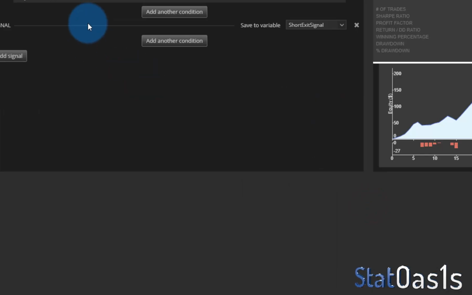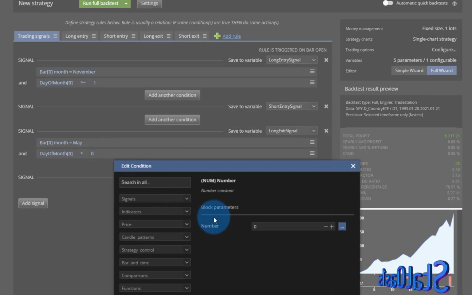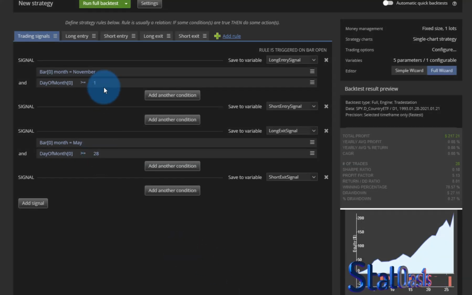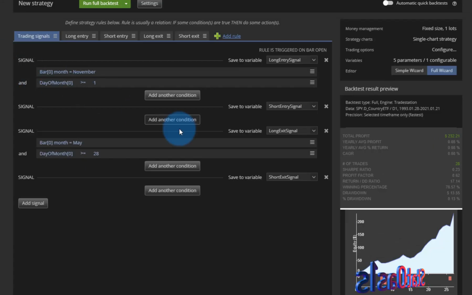But now it's tricky because sometimes the last day is the 31st, sometimes 28. So the easiest thing I can come up with is somewhere around the 28th. Of course, February will not work, but for example, for November, it will, and for May, it will work. And again, is greater or equal to 28th. And then we can see now it will exit sometimes right on the edge. Yes, 28, 29, 1. The reason I put greater or equal is because I don't want to skip.